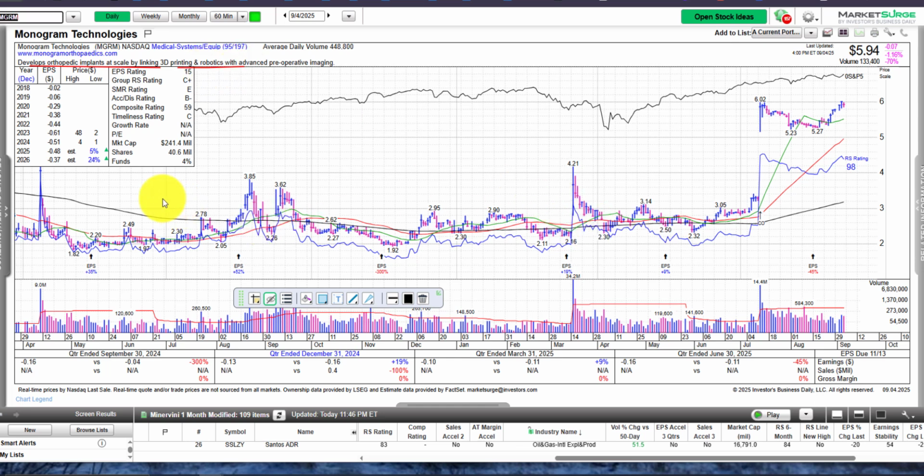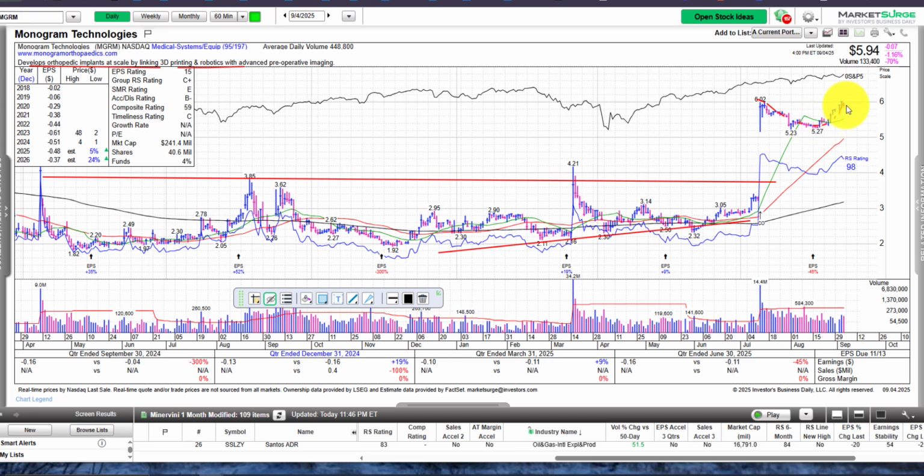What we see here is months and months of dead money. Big, spectacular 100% move on some sort of announcement. And then we got some pretty mellow post-announcement drift. And now it's made a nice cup. Just needs to handle out a little bit here.